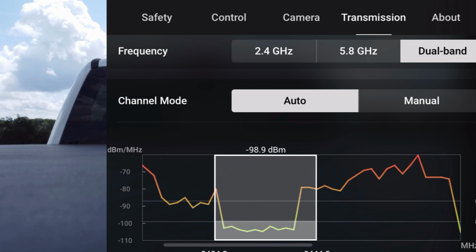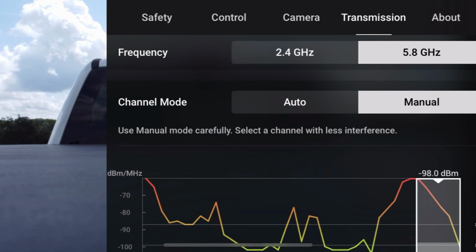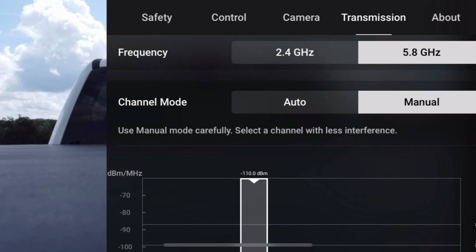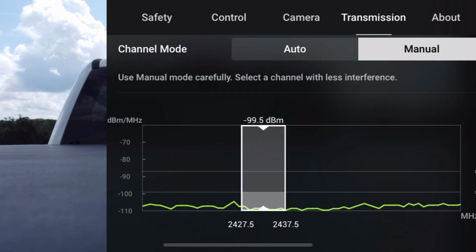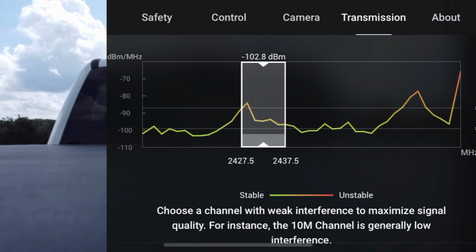So let's go over to manual mode, and yes, it's on 2.4. So let's go over to the 5.8, see if it quiets down. Immediately quieted down. Dude, I can't believe that it was that simple. So both of our drones have picked the wrong transmission or the wrong frequency here. So go back to 2.4 and it immediately gets busy again. Again, green is good, red is bad. Look at all the red.